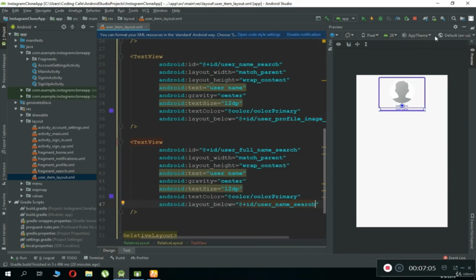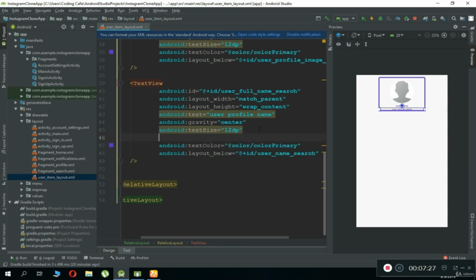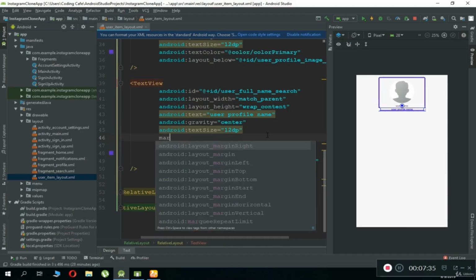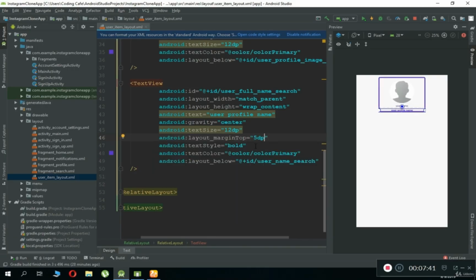You can see it. And now what we need to do is the user profile name, or you can say the full name basically. That is Hamid Vizeb, and the username is L048. Now after this we need a button basically, but first let's change the text style of this to bold, and let's assign some margin to it from the top. So margin top 5dp, and let me check if this looks okay.